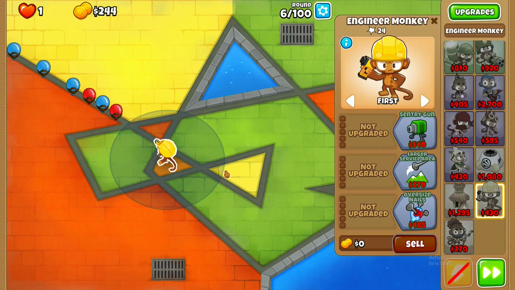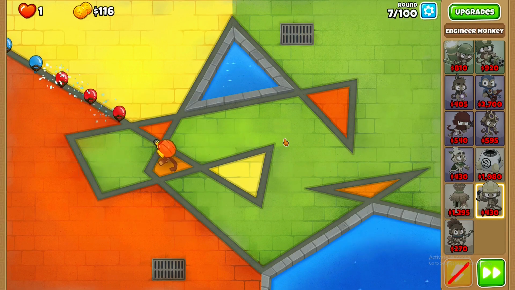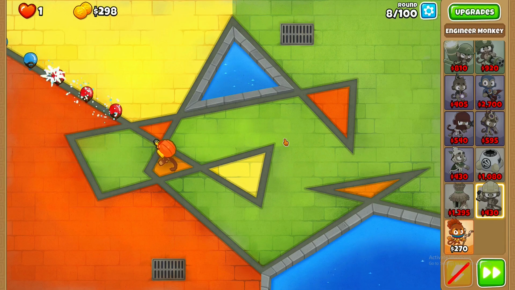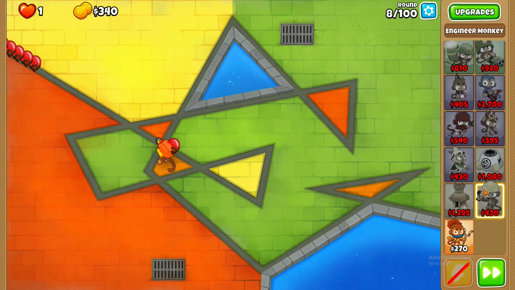So far I've been kind of bouncing around different towers, pretty much doing the ones that I can afford off the rip so I can start the challenge with it. I believe the last one, what was the last one? Maybe the Druid? No, last one I did was a sniper. What am I thinking? But this time I am doing the Engineer Monkey.